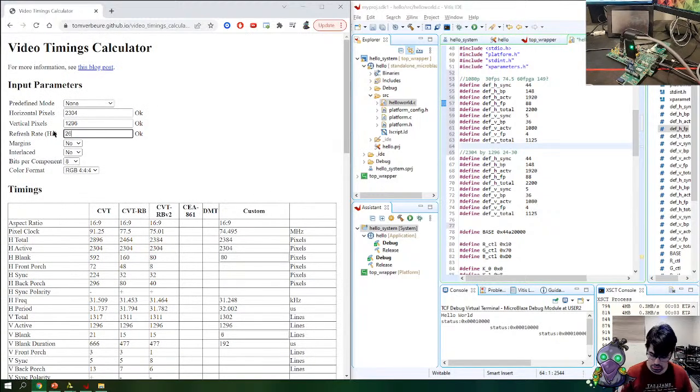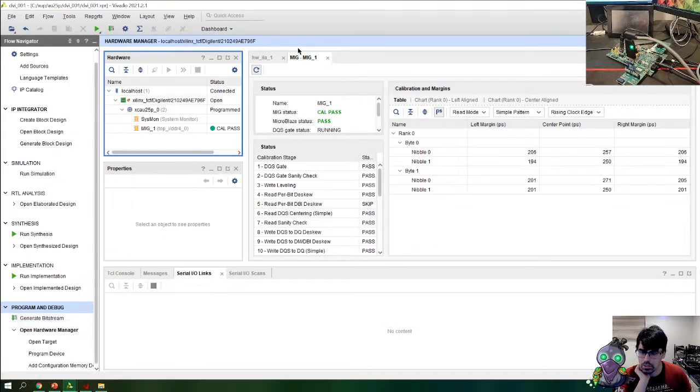Let's see, do we have a better clock we can use? Let's roll through the clocks real quick. 28, 29, 30. So yeah, let's do 24 and do 77.5. I like that clock. Let's see what clocks we can actually achieve in this system.